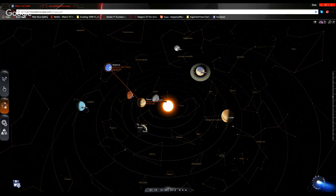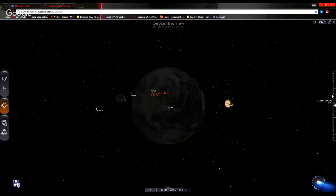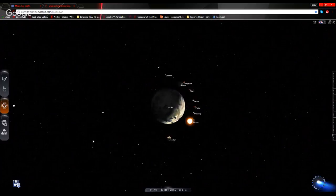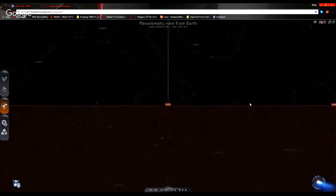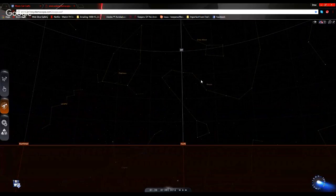Like I said, you can start using this to plot your alignments to get more energy to add to your rituals. Figuring out the constellations, how we want to go about where they are when we're facing those hemispheres. Like I said, we can change our view too. This is more of a look, you really want to get fun with it. It's pretty good for figuring out where your constellations are.